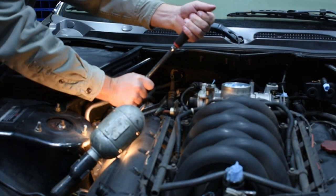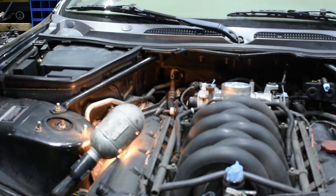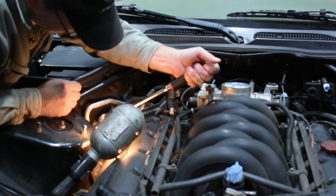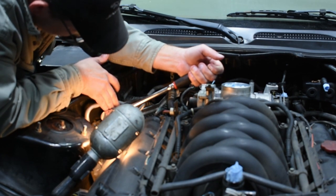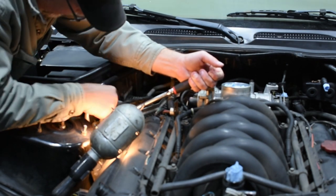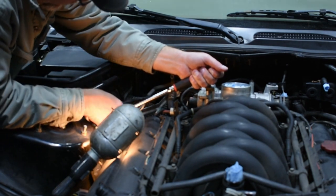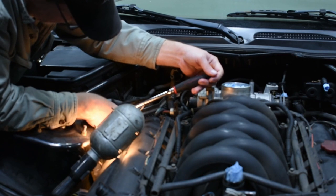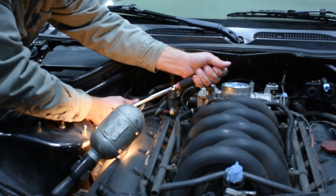These bolts tend to be pretty tight, so you're going to want a fairly long-handled wrench. Be careful while you're trying to break these loose — don't press against a bunch of stuff. There are hoses and wiring in sheeting, and with this being an older car that's been in some heat, it's definitely going to have some crunchiness to the plastic. Also, don't be prying against your valve cover — you'll wind up cracking it. Try to keep your extension from pushing on things, and of course the ratchet head as well. That's part of the reason you see me supporting it with my hand.